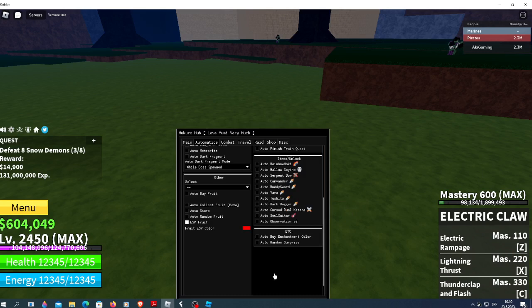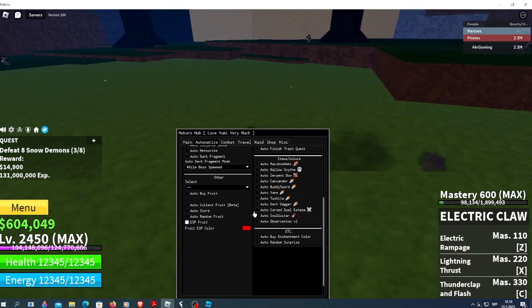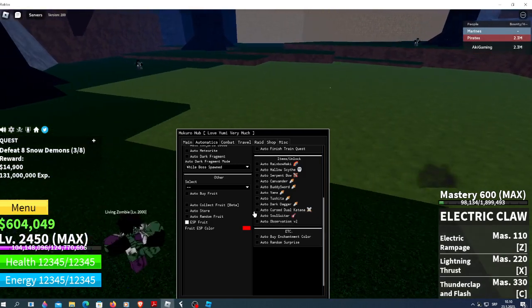So the best sword I wanted is Tushita, so we need to get the Tushita sword. We can get the cursed dual katana, but I don't have enough money to purchase it.